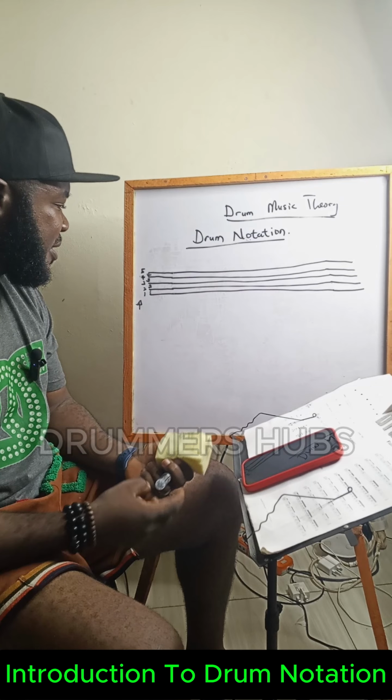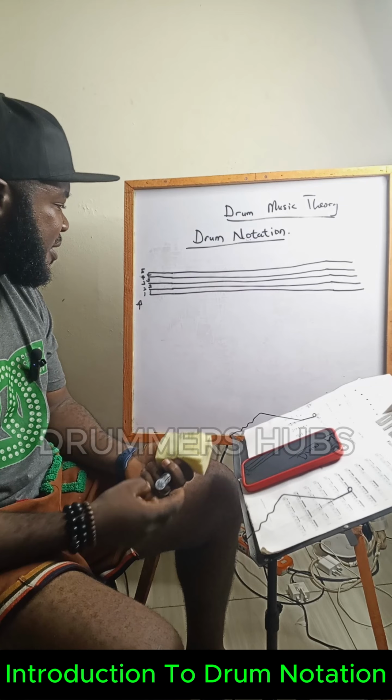This staff can be used to write different types of music: the vocal parts, the treble voice, the alto, the tenor, the soprano, and the other voices in between them. We can also use the staff to write music for different instruments: the bass guitar, the lead guitar, the drum, the piano. In as much as a musical instrument has a note, we can also write it on the staff. So let's go back to what we're talking about today, which is the drum staff.